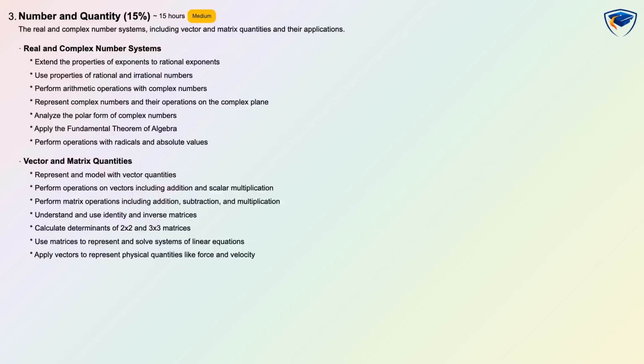You will perform arithmetic with complex numbers, represent them on the complex plane and in polar form, and apply the fundamental theorem of algebra. The domain also includes vectors and matrices, representing vectors, addition and scalar multiplication, matrix operations, determinants for 2x2 and 3x3 matrices, and using matrices to solve linear systems and model physical quantities like force and velocity.